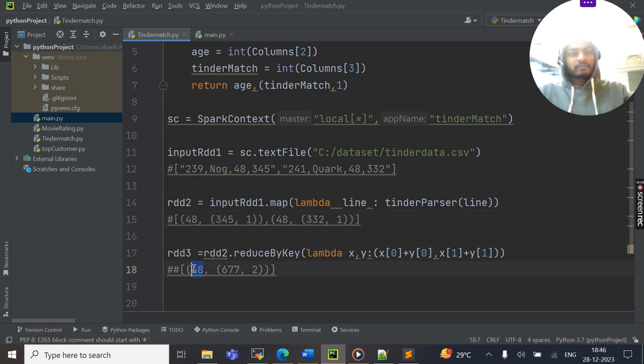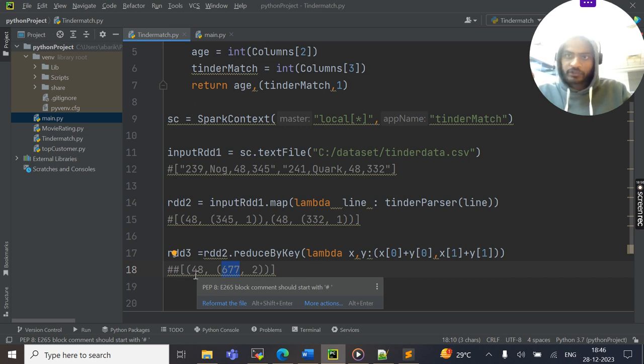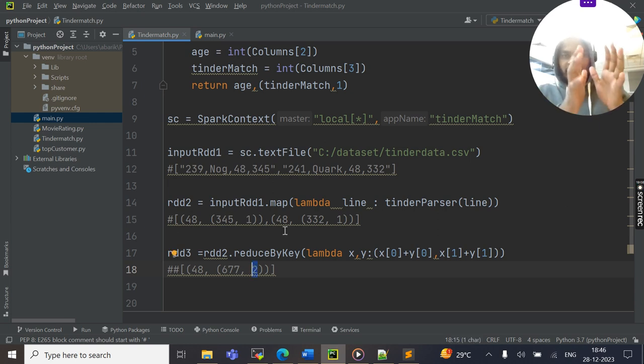So 40 is my age. This is my total number of Tinder matches for the 40 years old age group. The total number of matches is 677, and the total number of people is 2. So that's how the data will look in this RDD3.